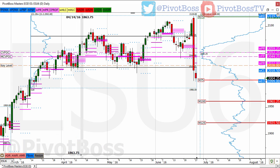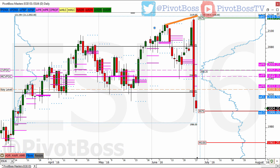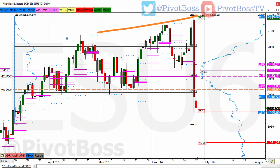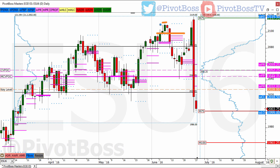One thing we noticed here in the trading room is how price basically traded the entire range, this D-shaped profile right here, in one day. I mean, that's really what it did. And you can see down here we have an expanding range that continues to develop, and this is the pattern we've been talking about this entire time: every time we come down here, we were looking for a push to new highs. We were watching for failed range expansion for a shot back across the range. The latest one was here, where we were looking for a move back toward 40. We got it right on the dot.